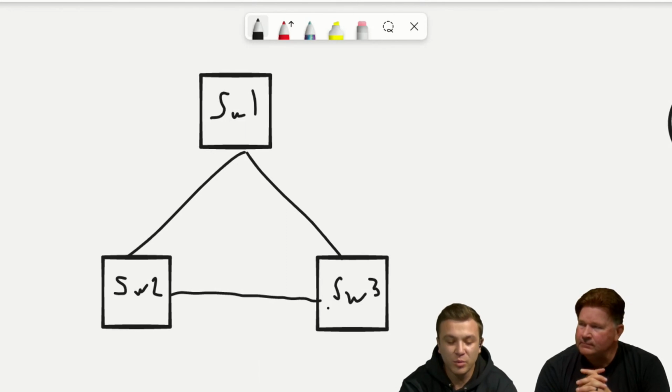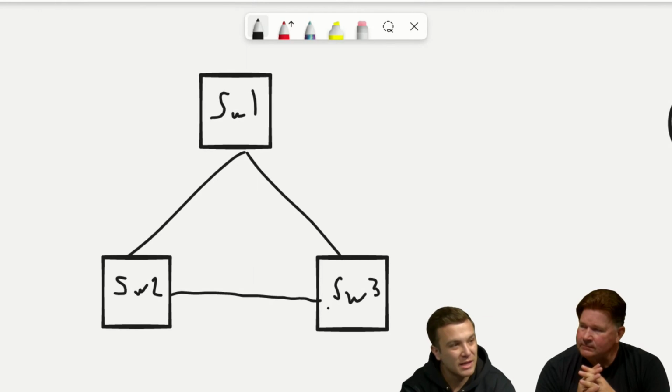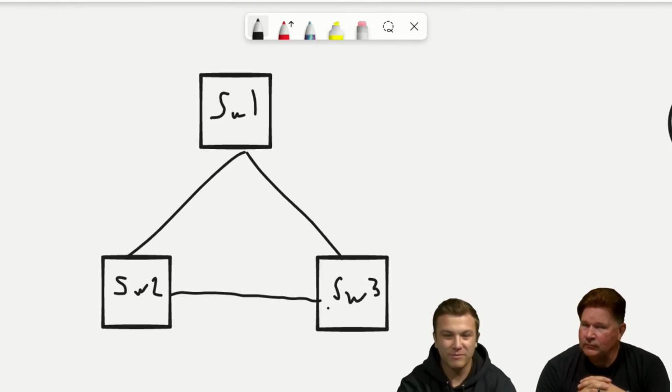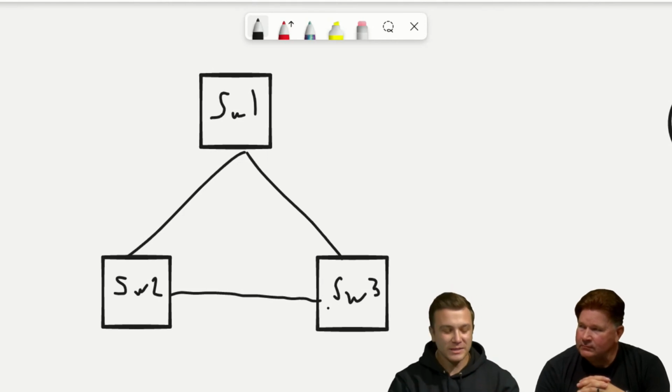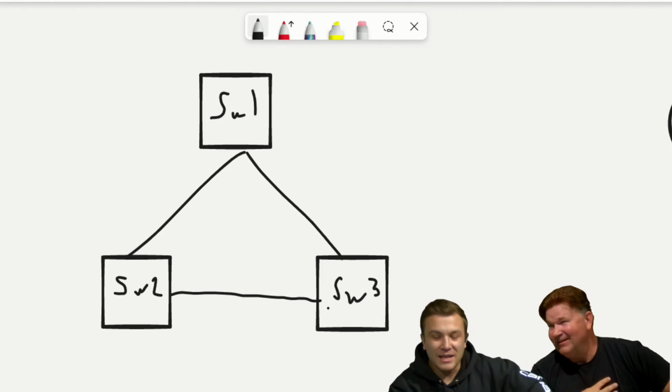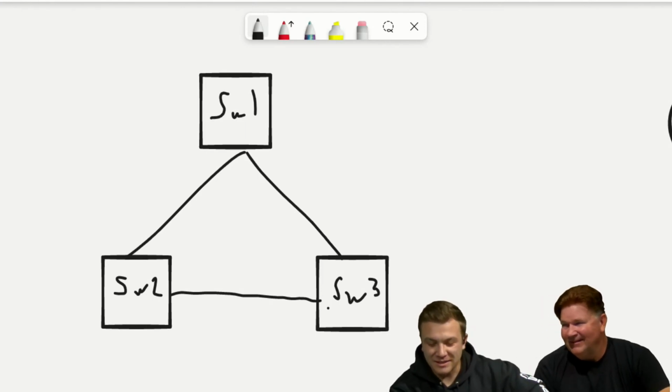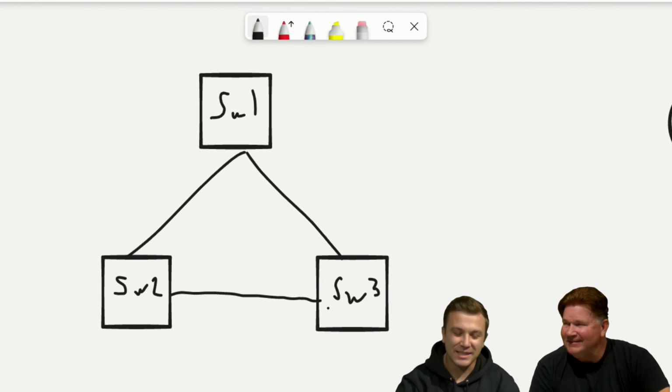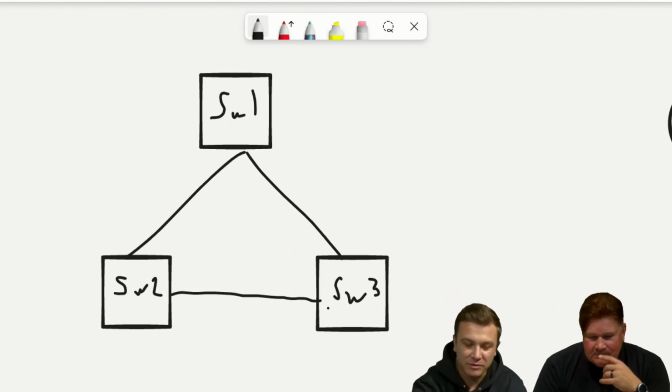But the point is that if a broadcast packet is sent on this network and spanning tree didn't exist, eventually some bad stuff would happen. Let's go into that a little more. Eventually, it's almost instantaneous. It's fast. When I say eventually, I'm talking nano milliseconds. It gets bad real quick. So let's dive into this.